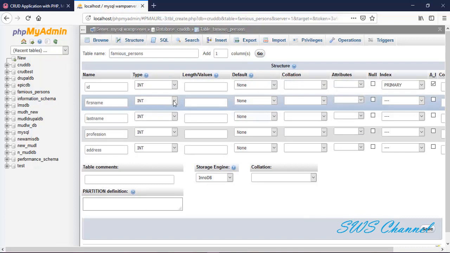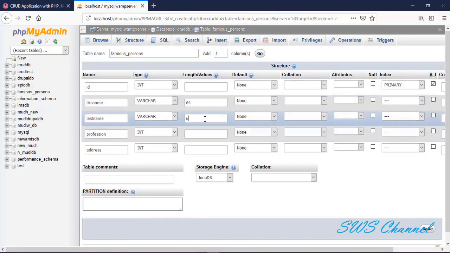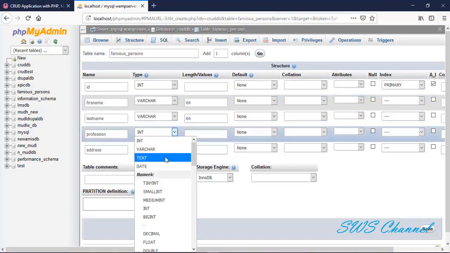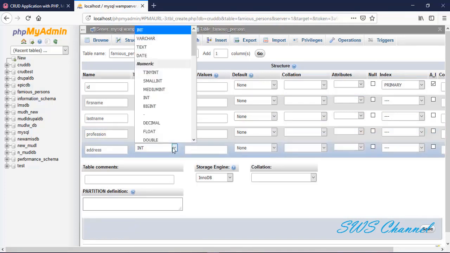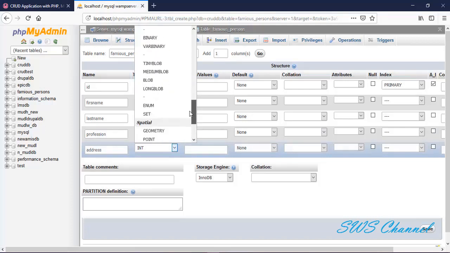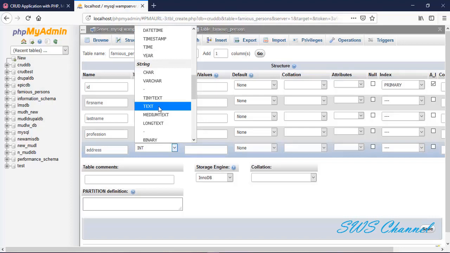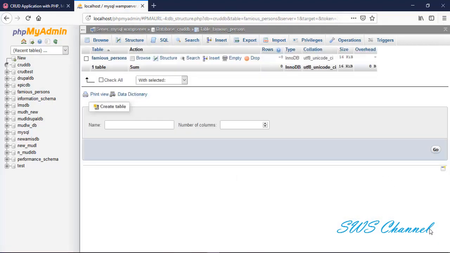For first name we select varchar, and the length will be 64, last name varchar 64, profession varchar 64. For address we will select text. Let's save the table.